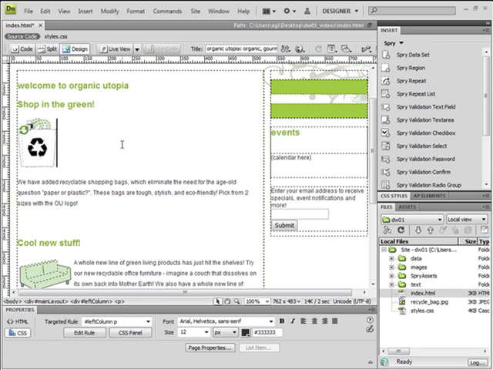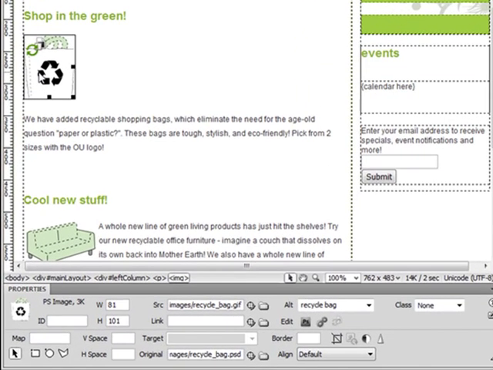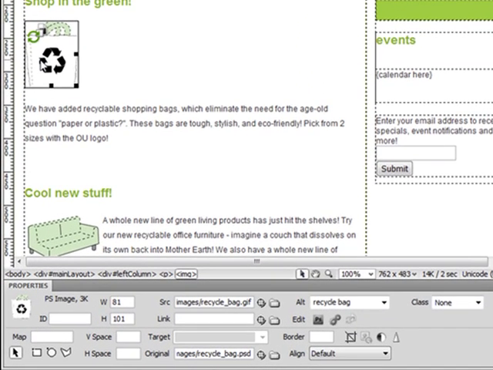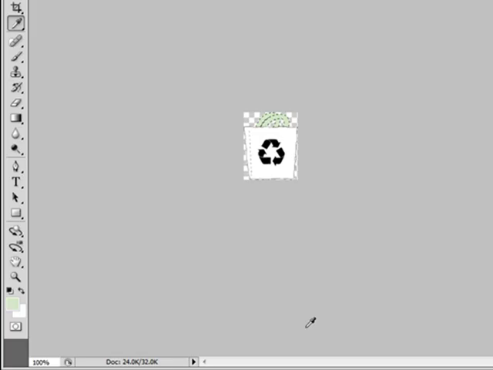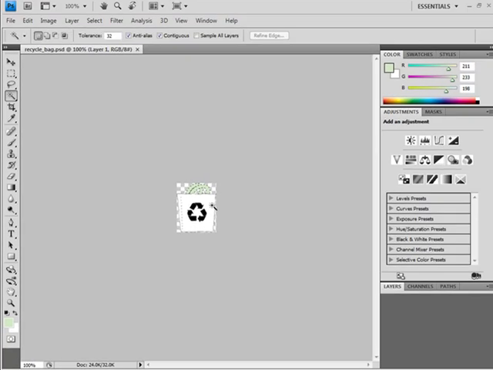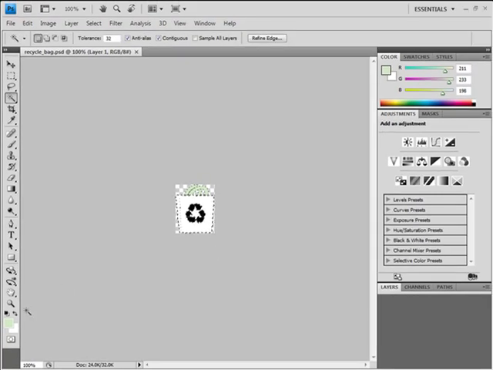However, what if I would like to modify the color of this recycle bag? So it's currently white. Perhaps I'd like to make it the same color green as the handles here. I'm going to click on the recycle bag, and then down here in my property inspector, you'll see that there is a button for edit. Now again, you must have Photoshop installed to make this work. However, when I click the edit icon, I now jump back into Photoshop. Here I'll make a change by selecting the white and then filling the white with the same green. Now I'm going to choose File, Save, and I'll close this image.